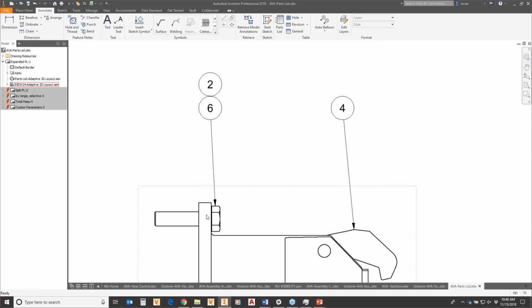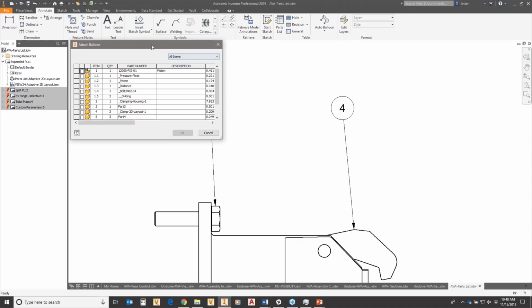Sometimes the object you're trying to point to isn't even visible here. Maybe it's buried somewhere inside a shoulder of a recess or something in here. And so when you right click, you also have the option to add it from a list. So what's that list? It's the bill of materials.